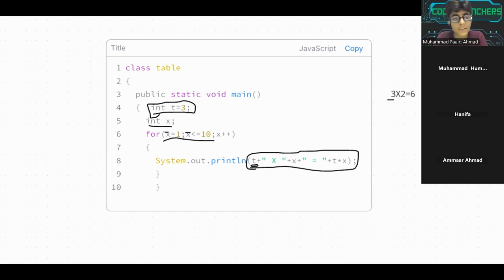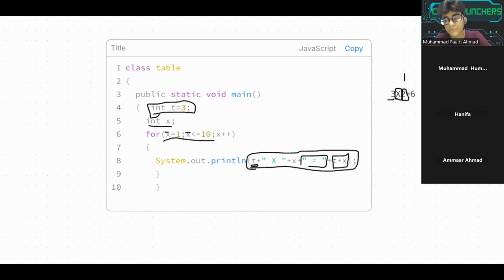And then we have used in the double inverted quotes the x or the cross for multiplication. It will get printed as it is. And then we have used the variable once again. This value will continue to change. In the first instance, the value will be 1, then 2, then 3, then 4, and so on. And then we have used the equal to symbol in double inverted quotes for it to get printed. And then we have multiplied t with x. So when the value is 1, the answer will be 3. When the value is 2, the answer will be 6.